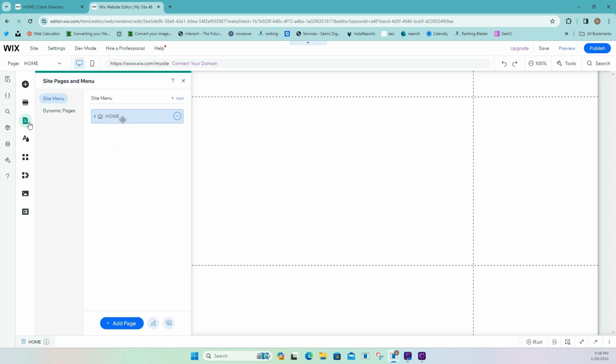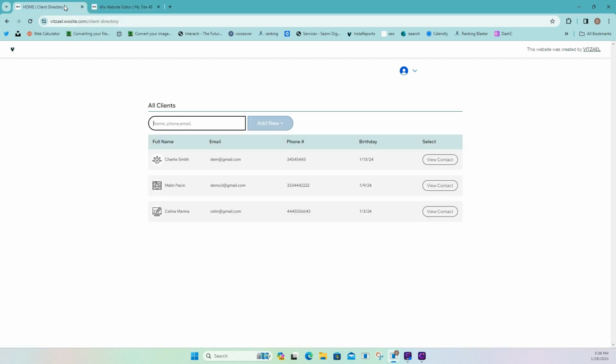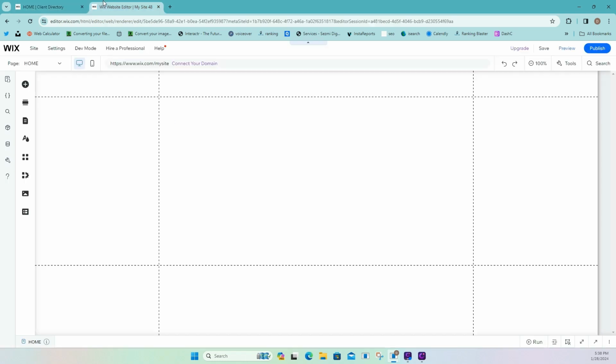Now we can just close this, go back here, and go into the page. We make sure we're on the right one, or the page that you created, and we're going to start adding our elements. So we're going to need a title, of course. We're going to need an input for the search, a button. This is going to be a box, text, and a repeater. So let's go over each of them.